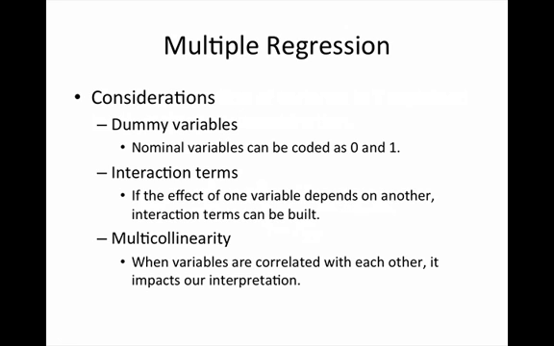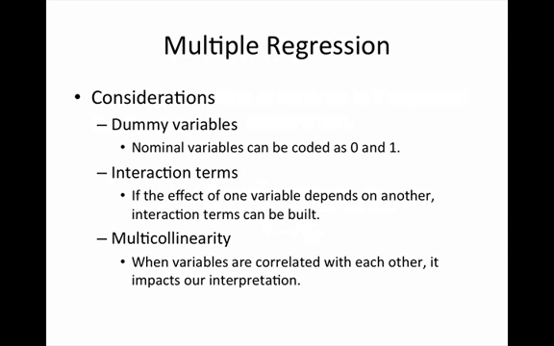Now, in terms of considerations when we're dealing with multiple regression, it could be the case that we want to look at the effects of a dichotomous variable in a regression equation. So for example, I might think that there's an effect of sex, in which case I'm going to code men as 1 and women as 0, or vice versa. I can then add in a dummy variable representing these group memberships into a regression equation, and that is done frequently. Second, as I alluded to in a previous slide, we can compute interaction terms.